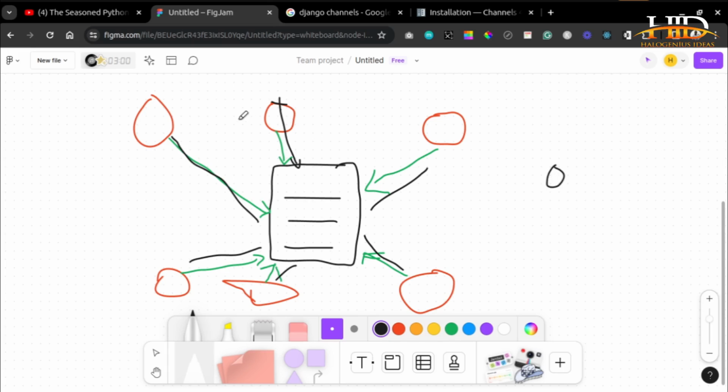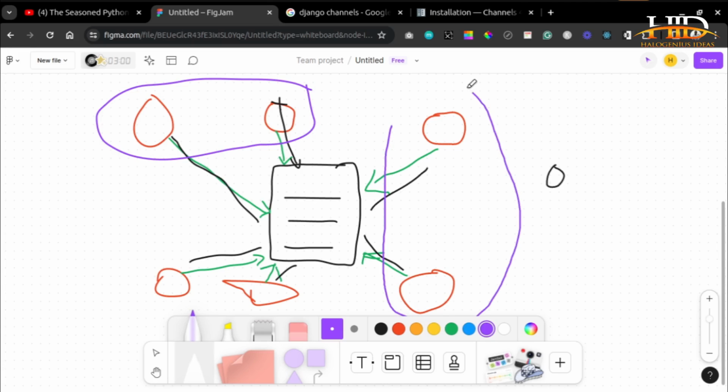Okay, so another thing that we will be talking about in this tutorial is the channel layers, such that you can create a layer. For example, you can have these two devices inside a particular group, then these two devices inside another group. So if from this particular group a device should send a message, the server will not broadcast the message to everybody.